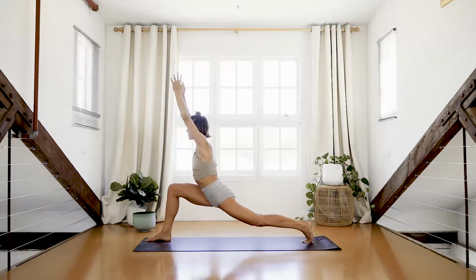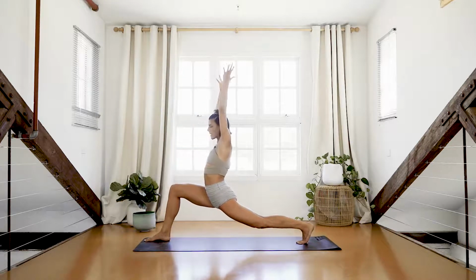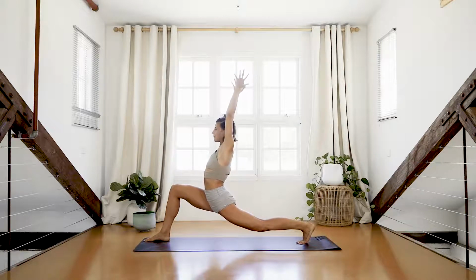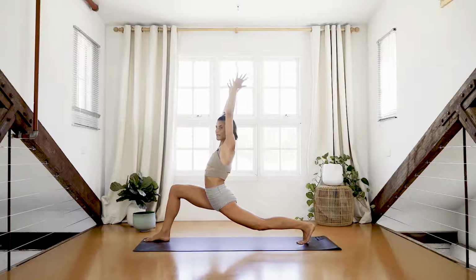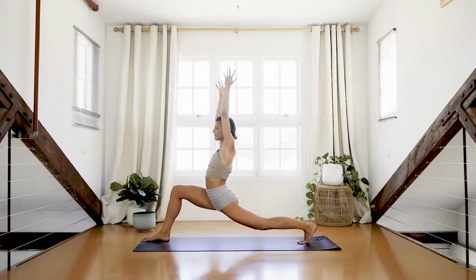Now, if you notice that the torso is leaning forward, just shorten your stance. You can come up a little bit higher. Keep pressing the torso back, but sink into the hips. So it's meant to feel intense and uncomfortable. I want you to stay here. Find your breath in that discomfort. The legs might feel shaky. That's okay. Stay with that.